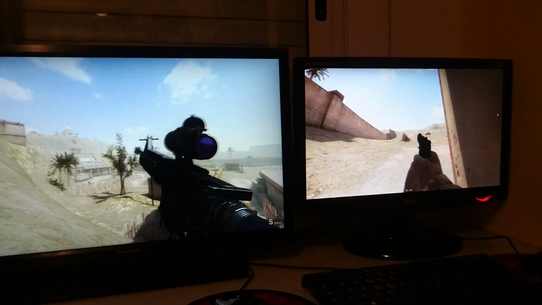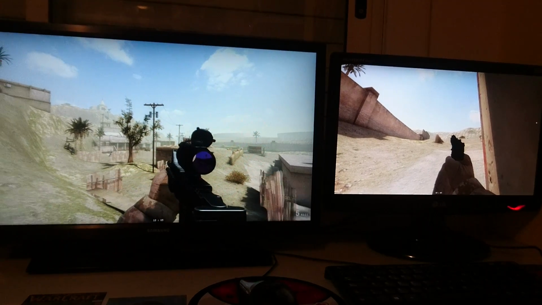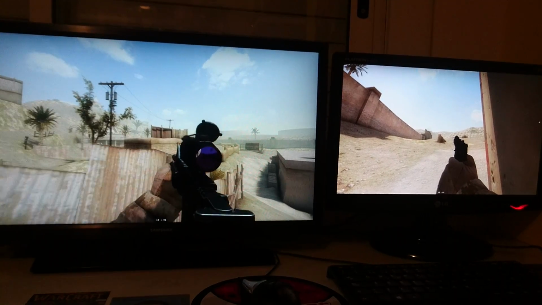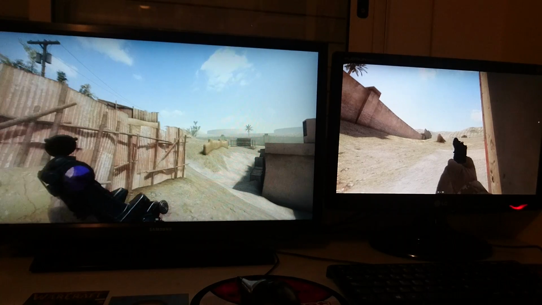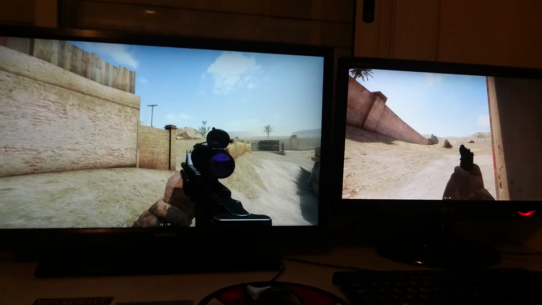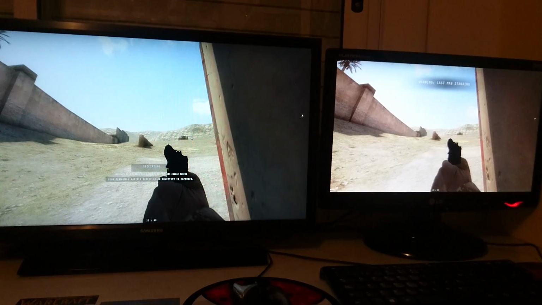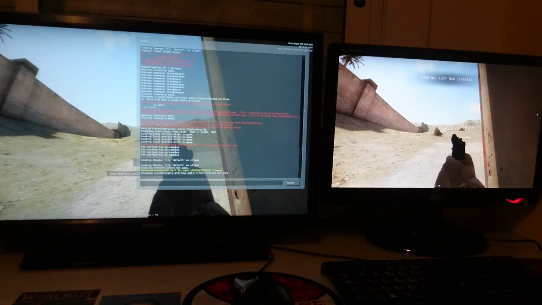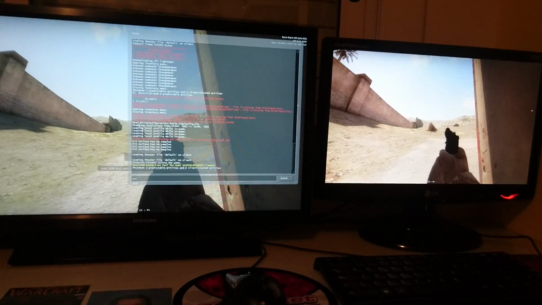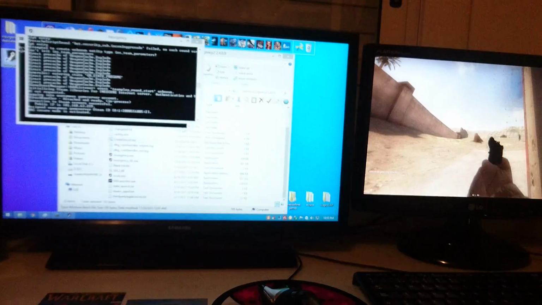The game, as you may notice, is really good looking. The graphics are pretty amazing, especially considering that the game itself is using the Source engine. It looks like a very refined version of the Source engine, similar to Counter-Strike: Global Offensive. So this is just a little gameplay that I'm gonna show you, so you can see that it works. Now I'm gonna quit this game, and I'm gonna show you how to make all this work.